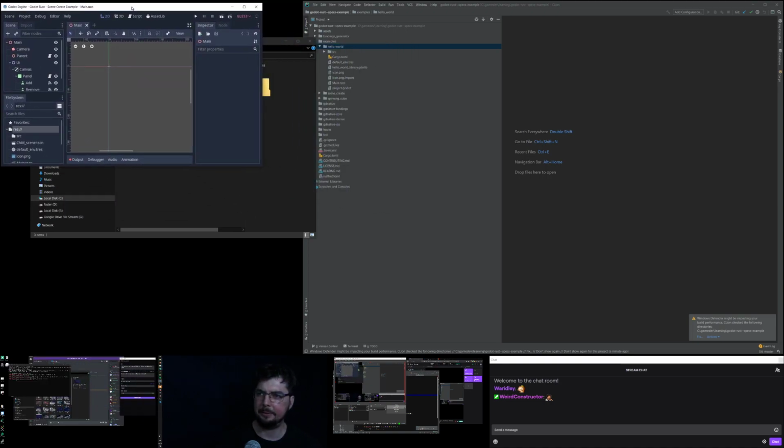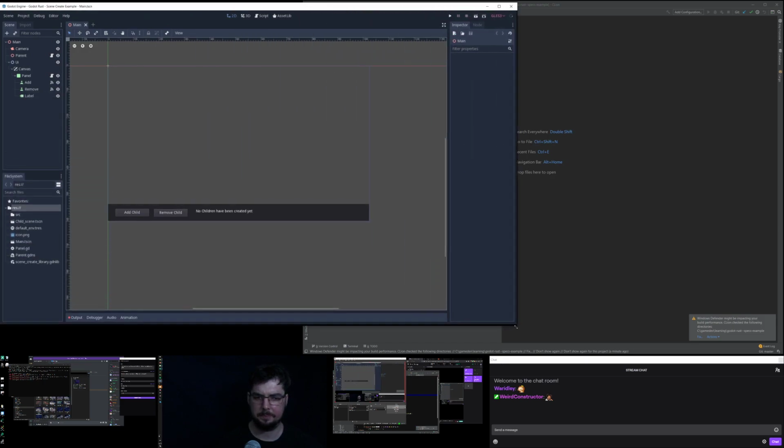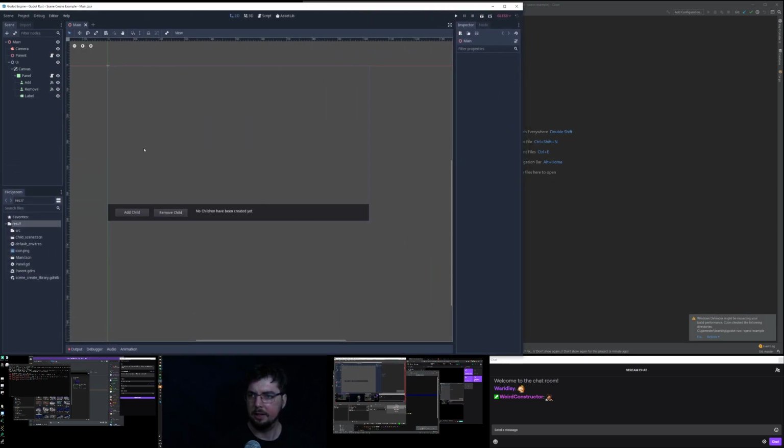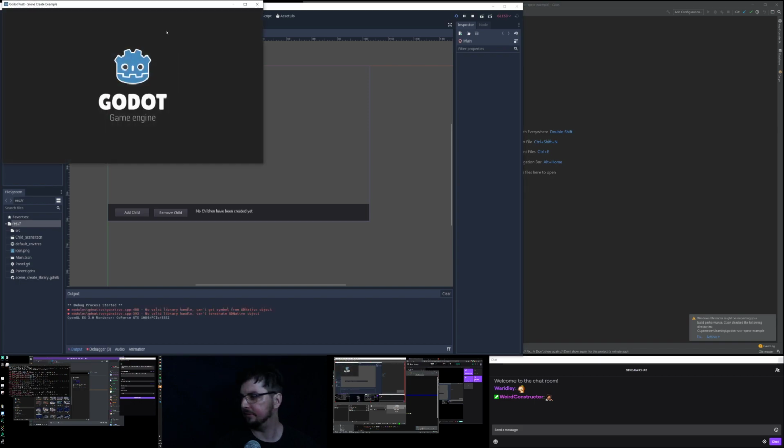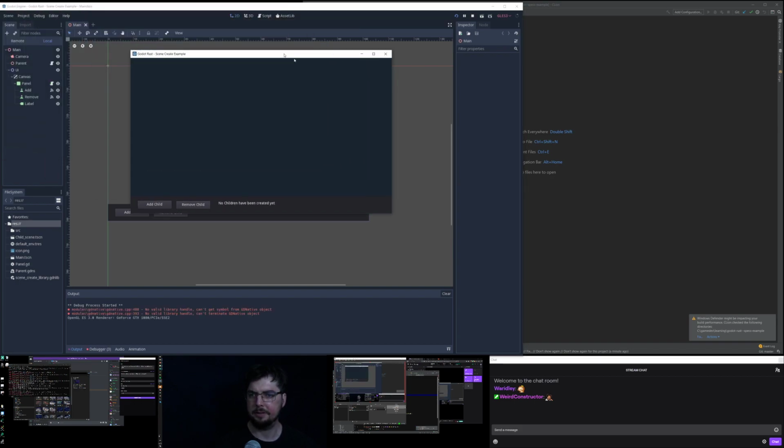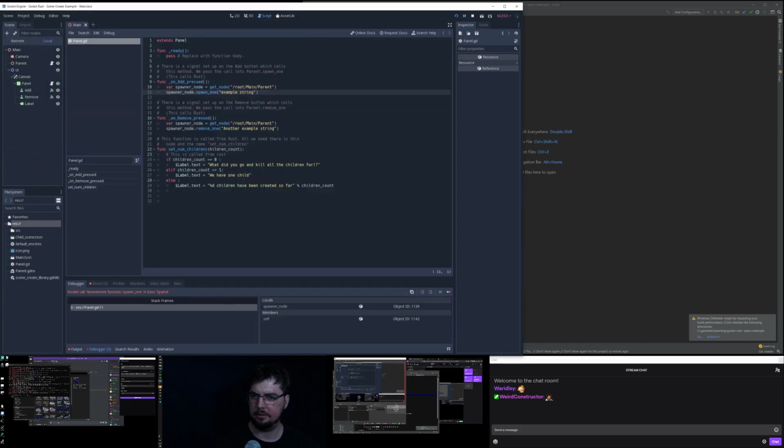So this is an example project I created some months ago and got in a pull request, got that into Godot Rust, which I'm quite happy with. This one was my last major learning from the bindings, which is how to actually make stuff. So you'll see you can't see anything, but if you add child, oh, I must have a breakpoint here. Oh, something has broken my old example.